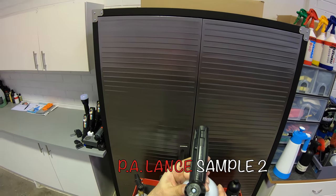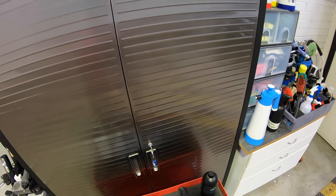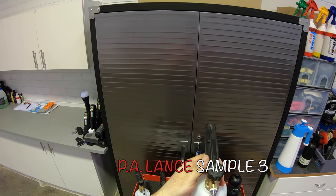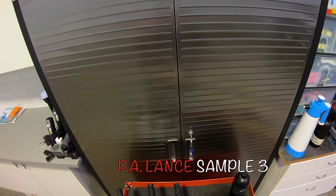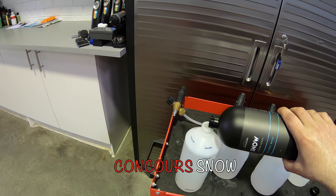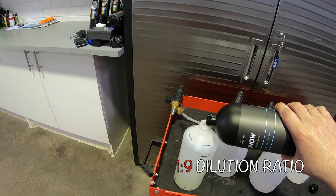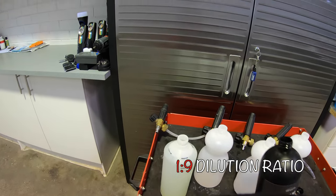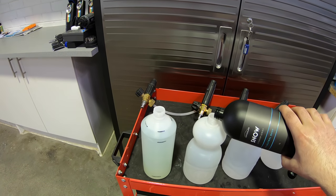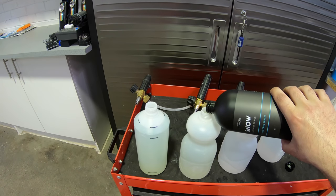the process of putting these sample foam lances that I've been given to test through their paces, testing for things like thickness and consistency of the foam, their spray pressure and patterns, how well the foam clings to the surface, and how much of the detergent solution they go through. Now, with just about any testing procedure, it's always important to have a control sample to compare the results, which in this case will be the Concourse PA Foam Lance and Snow Car Wash Detergent that I've used for years and I'm really familiar with.